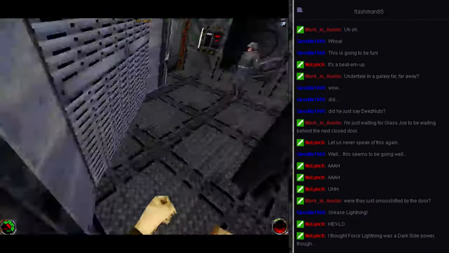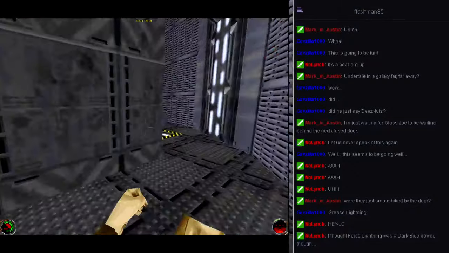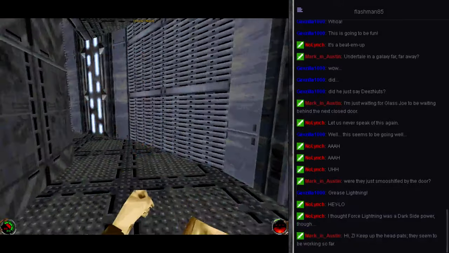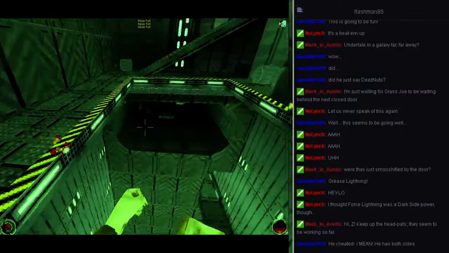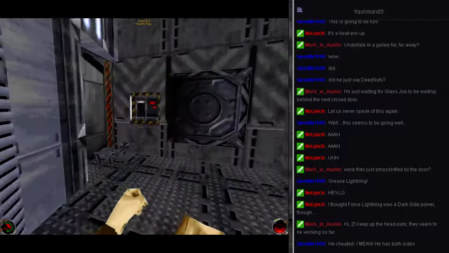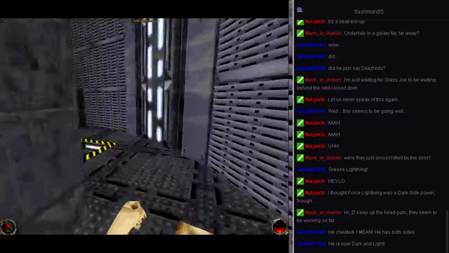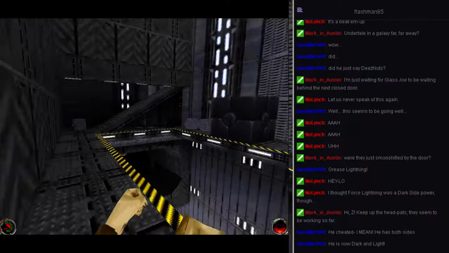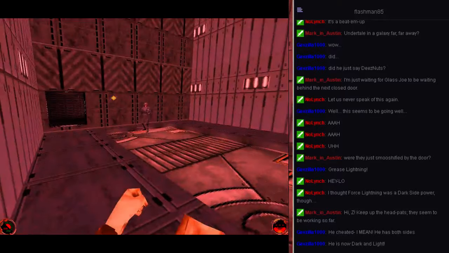I'm getting blown up, aren't I? Run! Why am I still getting blown up? Run! Yes, the Force Lightning is a dark side power because I just used the evil cheat code, ow, to have all Force powers at once. The Raccoon King cheat code, and also the D's Nuts cheat code to give you access to an extra level of Force powers. That seems not to be the best way to do this.